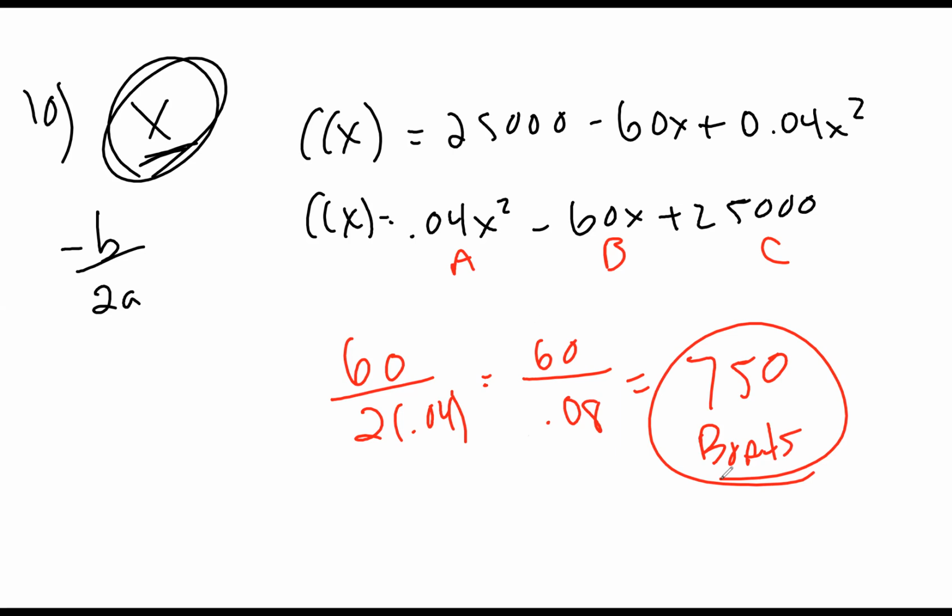If it would have said how much, you would have done the F, like the Y problem. If the problem, instead of saying how many boats to make for minimum cost, had said what is the minimum cost or how much money would I have to spend, then I would have to go back and find the Y value. But since it only says how many, I'm only looking for my X value. So don't overdo these problems. That's it, I'm done. But if it says how much, you can't find Y without finding X first, so you do both. That is correct. Yes. Okay.